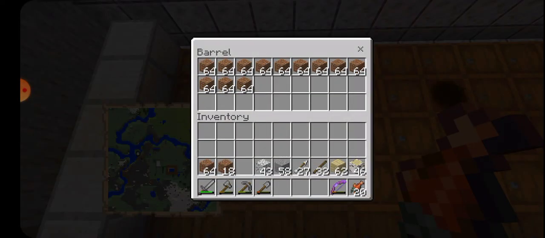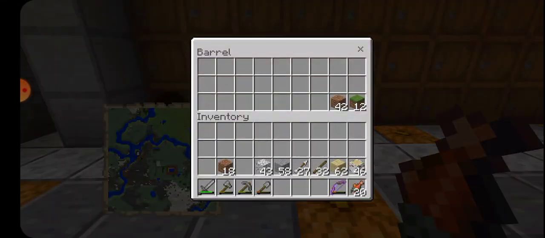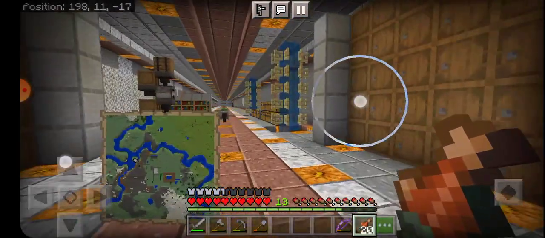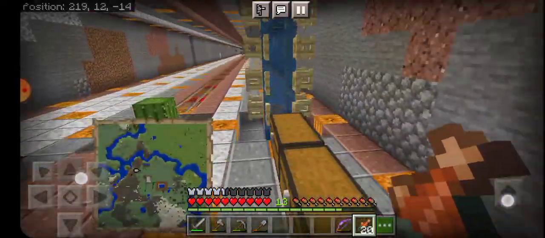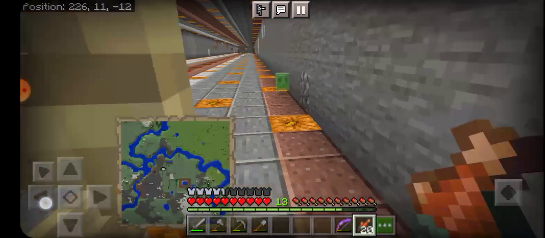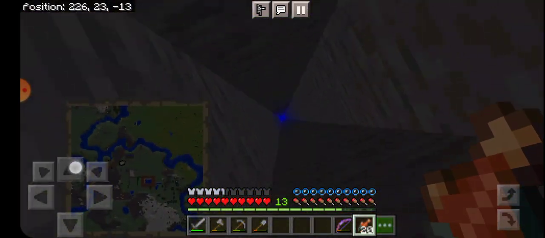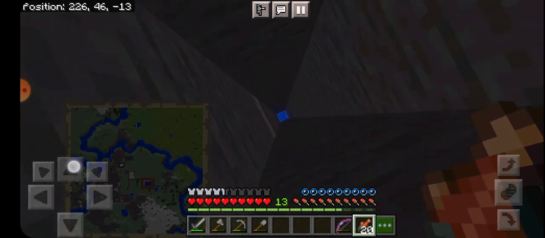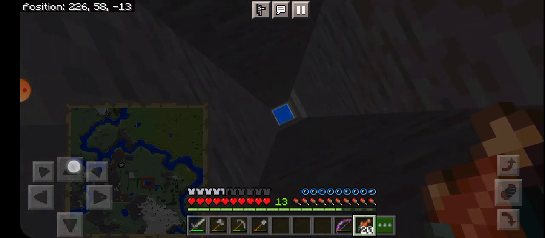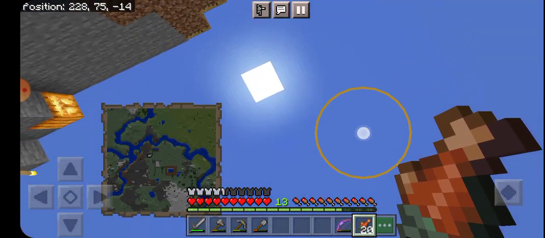Let's see, was it this one? It was this one. Okay. Now I deposit that. Yeah. Eventually this is just going to have me basically utilizing some form of mass storage towers, which will basically be double chests that are paired with tons and tons and tons of hoppers.